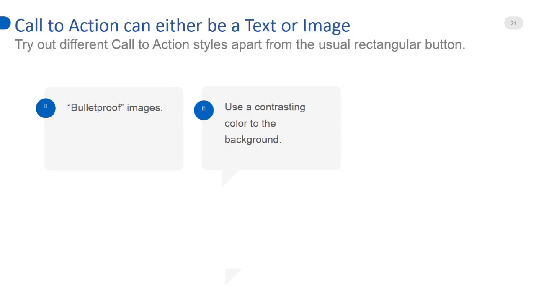Now, if you put a red button in certain cultures and majority cultures, red means stop. Red can mean happiness in other cultures. So obviously you need to know who you're targeting and what culture they might be in as far as the majority goes. Now, like I said, a red button might not mean take action.